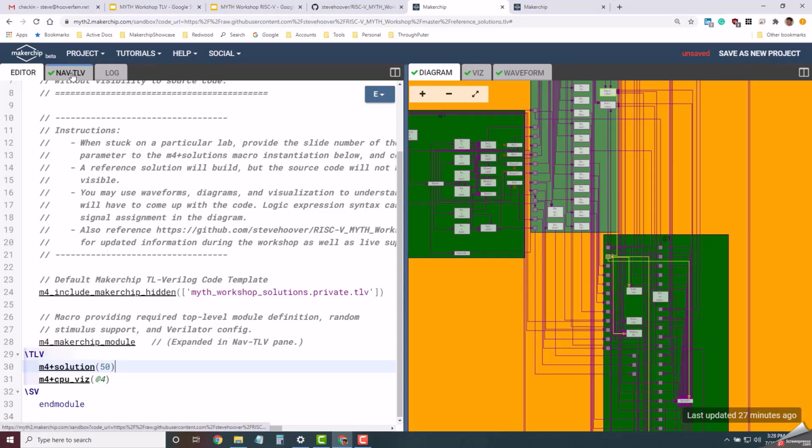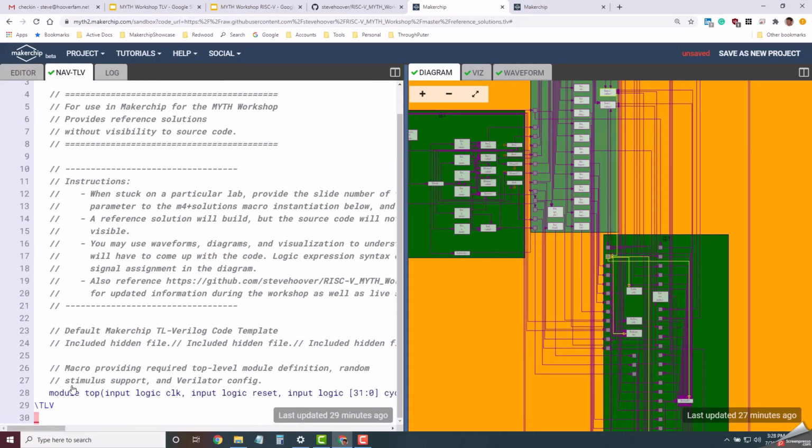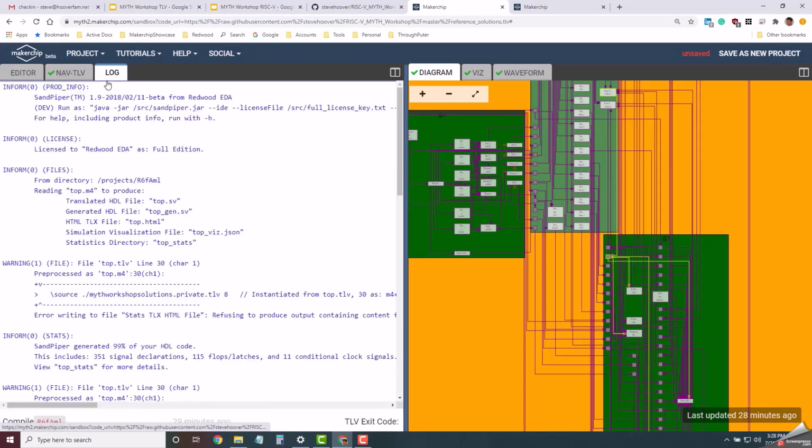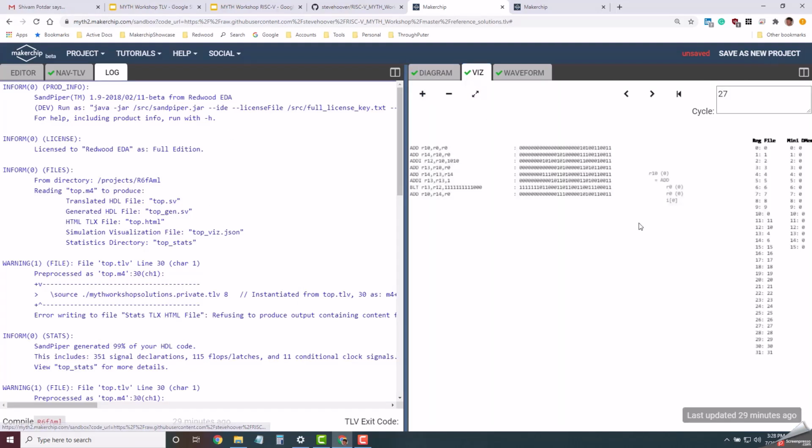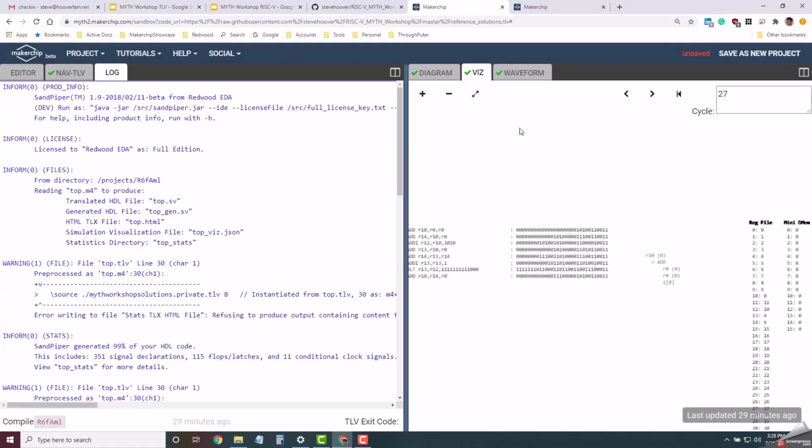Again, the code is hidden, so in navTLV, you're going to get this error saying, we're not going to let you see this code. And similarly in the log, we're not going to write these output files for this protected example. But you get the visualization to see the behavior that you're supposed to get.